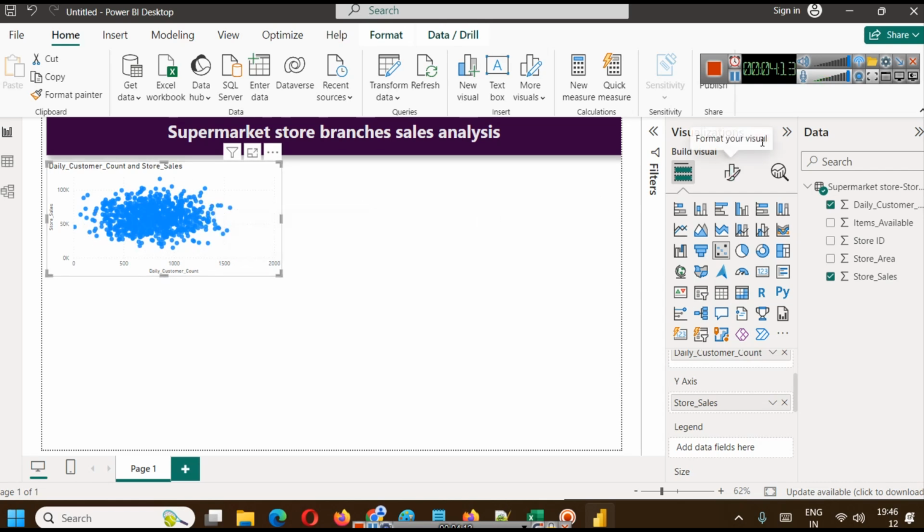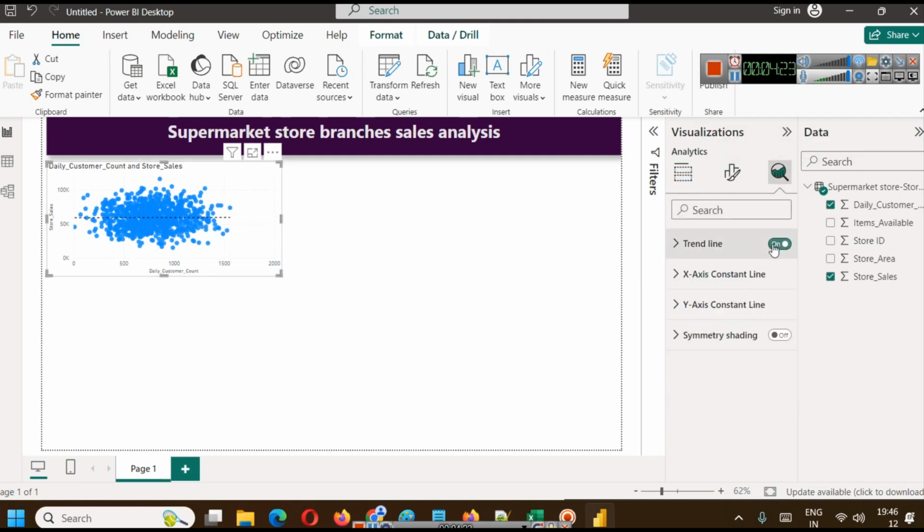So we cannot tell something directly from here. For further trend analysis, we can also go to the further analysis tab and create a trend line. So you can see the trend line is also pretty flat. This simply tells us that obviously sales depends upon daily customers visiting, but it is not increasing when the number of customers are increasing. So we have different types of values here.